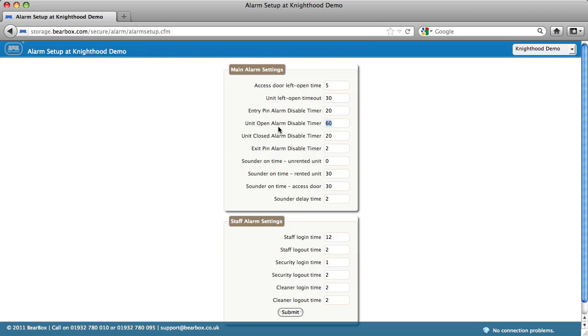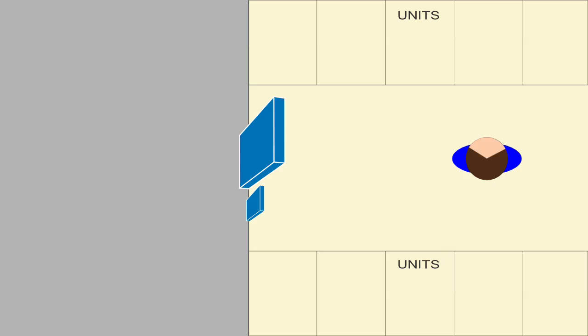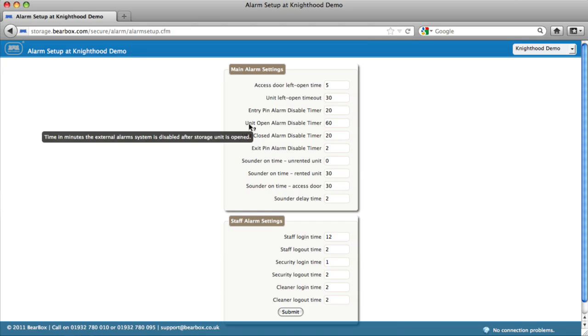The next disable timer starts when your customer actually opens her unit, so when the unit door opens up, the alarms are disabled again for a period of time. By default this is an hour, but you can change it with the Unit Open Alarm Disable Timer setting.